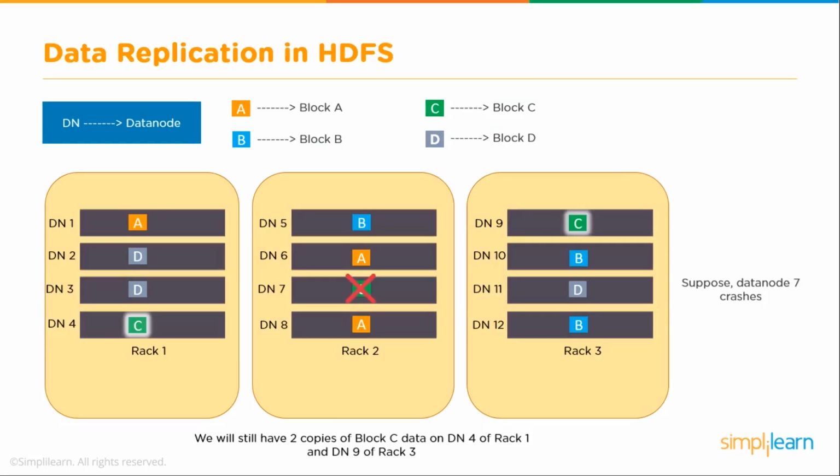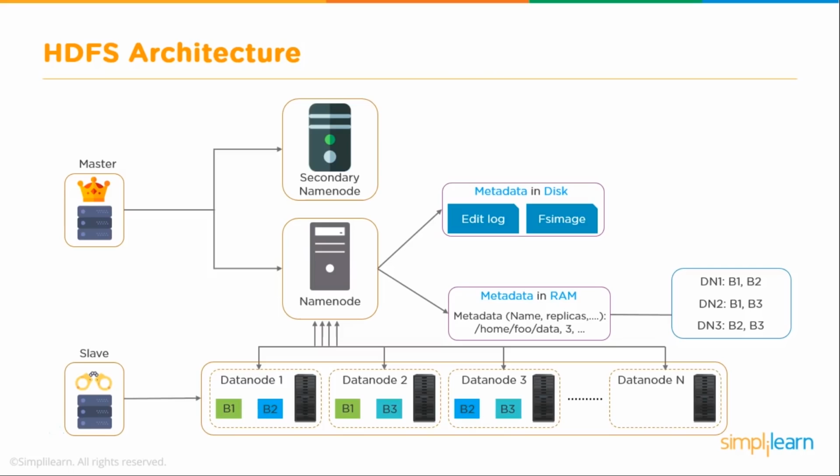Now in this case, even if you have one block or one node on a particular rack missing, we would still have two copies of the blocks existing. Now this is also fine if you had placed blocks in three different nodes in three different racks. However, it is preferred to have a block placed in such a way that you will only have one replica existing on a different rack, and the other two replicas will be placed on the same rack but on two different machines.